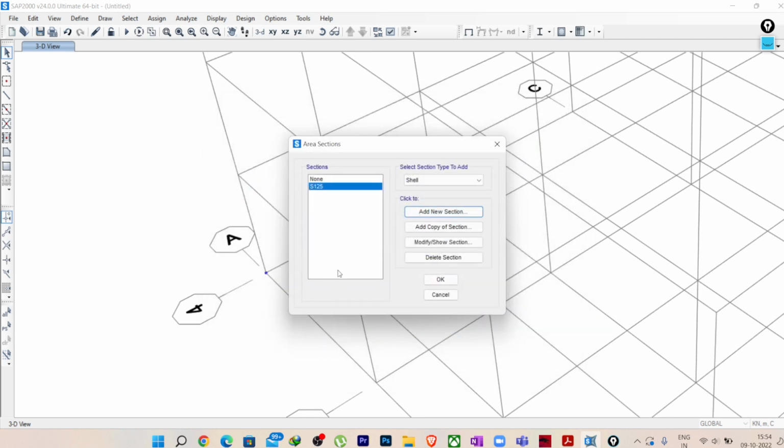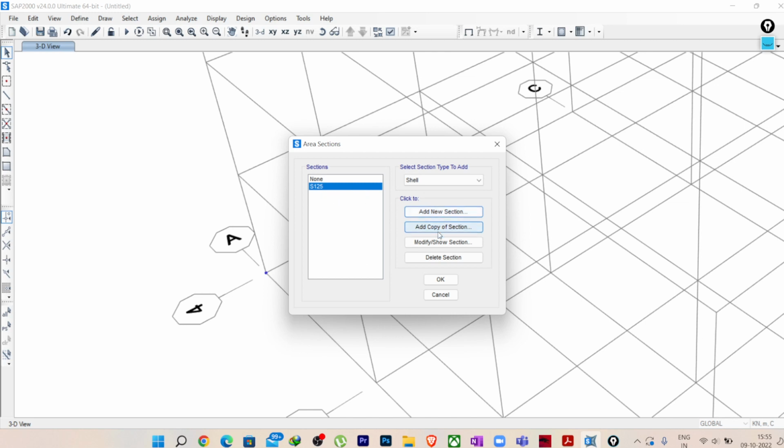See, now SAP2000 is mostly used for analysis. Whenever you want to analyze any critical structure, you can easily analyze the structure in SAP2000, and you can use your own tools like Excel sheets and all for designing the members, getting those results from the software itself. And if you want to design it here itself in the software, it is also possible. Okay, so S25 means 125 mm thickness we have considered.